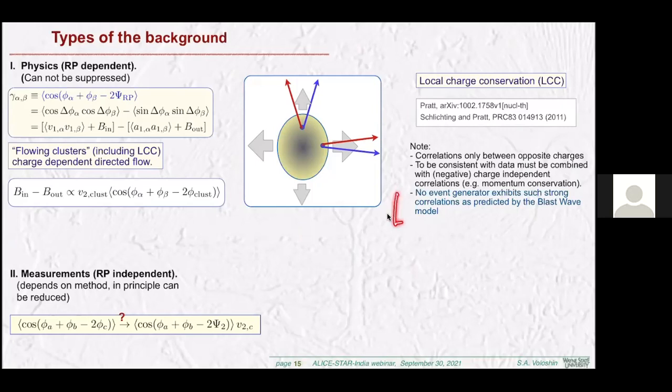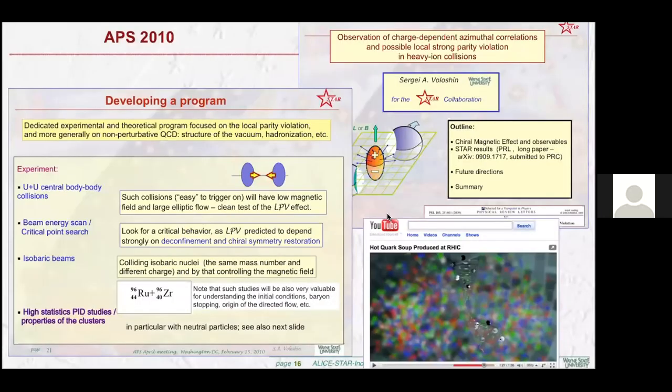As I mentioned, which is still true today, there is no single event generator which would explain the signal. On the other hand, some mechanism which could produce a very strong signal was proposed by Scott Pratt. It goes under the name of local charge conservation. Local charge conservation is not only some resonance, but whatever you have, you produce a cluster of particles. For example, a gluon is converted to a quark antiquark pair, and so the charges are correlated at the same place. It's exactly the same mechanism of the background. This is the only known mechanism for the background, and it could create the signal. If you run something like blast wave, put in some parameters, in principle you could get a signal or background which would explain the entire measurement. And so you have to deal with that.